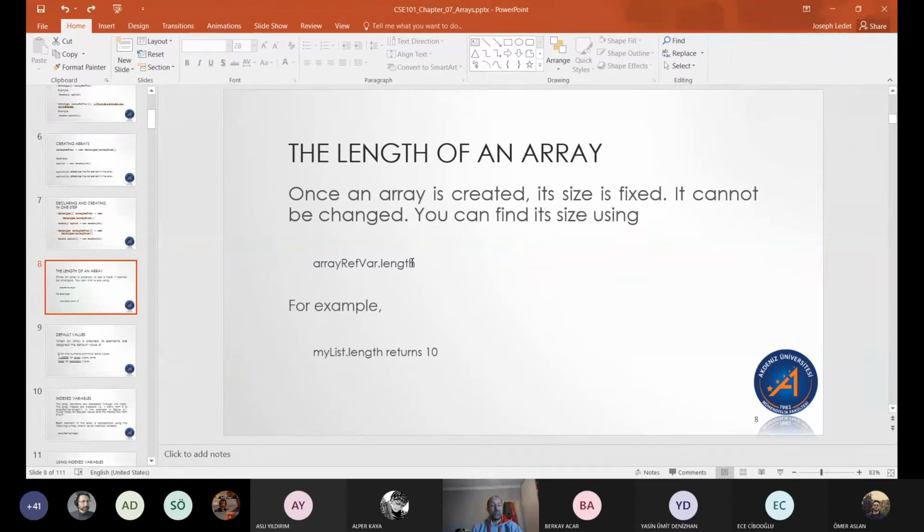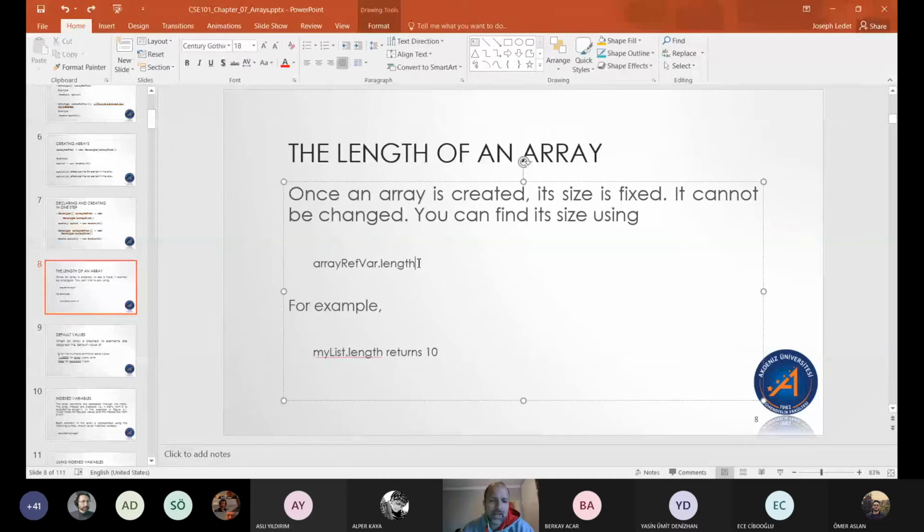Okay. One big thing I want to make sure you see here is notice that for an array, length is an attribute. For a string, like if I had my string and I wanted to find out what the length of it was, that is a method. So it needs the parentheses. String needs the parentheses, array needs the attribute.